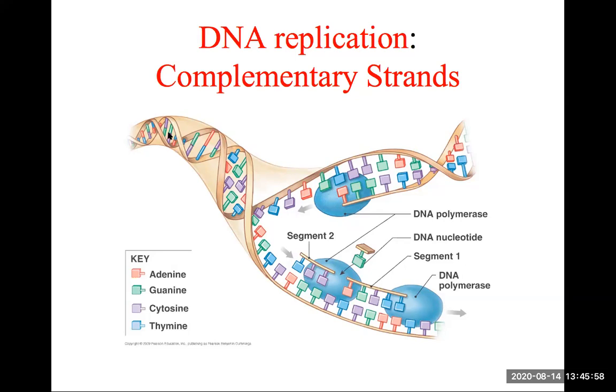So let's look at the steps. Each step has two parts and they're color-coded. So notice this one in red, that's adenine. This one in blue is thymine. What that tells us is whenever you have an A or an adenine on one side, you'll have a T or thymine on the other. These two pair up together. And in the same way, the remaining two bases will also pair up together. And that's guanine and cytosine.